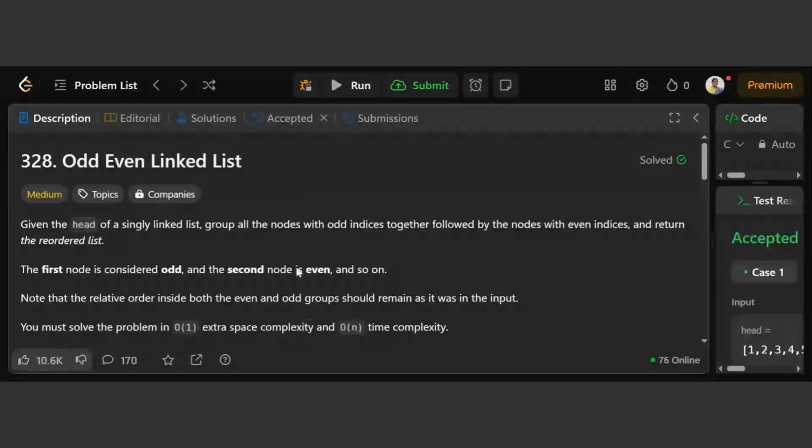So I think I'll share my screen, guys. The topic of today's session is to solve a program in LeetCode. So I have taken a problem called Odd Even Linked List from LeetCode. The problem number for this is 328. Can you all confirm if my screen is visible, guys? Please tell me if the screen is visible.